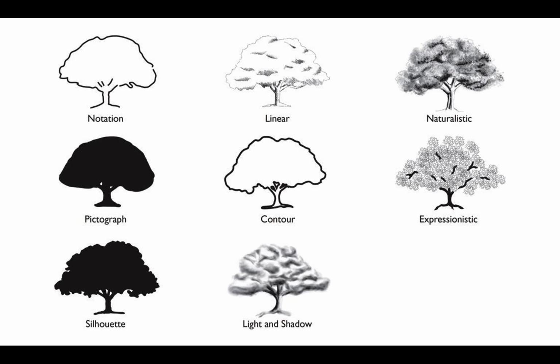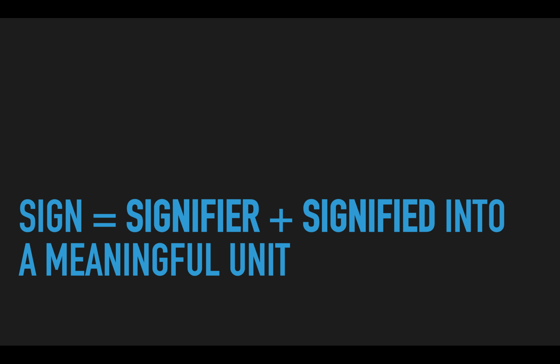And depending on how it's created, yeah, it's just a tree. But depending on how it looks, how it's in relationship to other things, how it is created can tell us even more. So as we're working on this project, how could you use denotation and connotation in your layout with the symbols that you have chosen? A sign equals the signifier plus the signified. So what it is plus what it means or what it shows, into something that means something more.